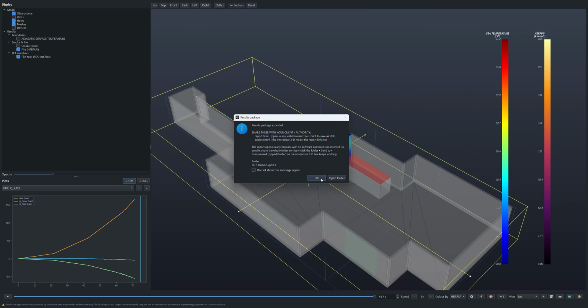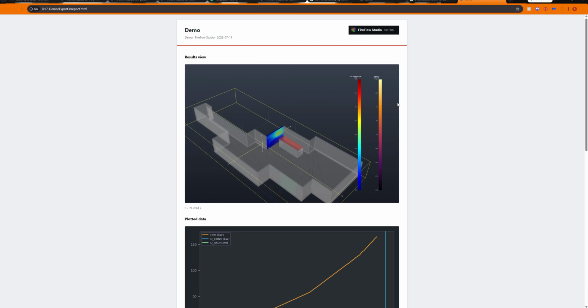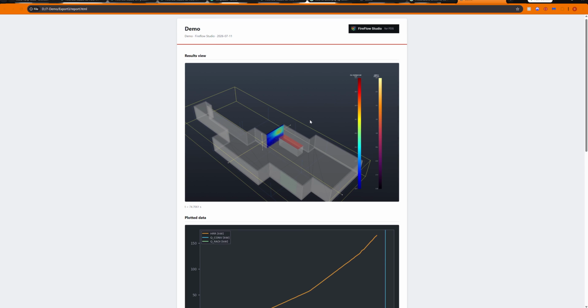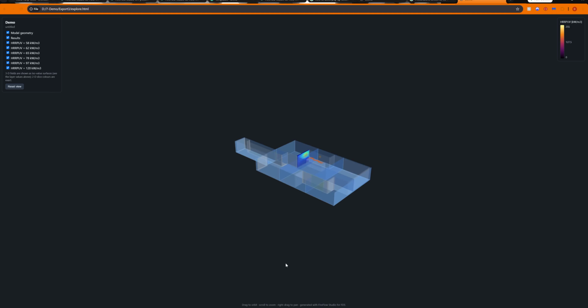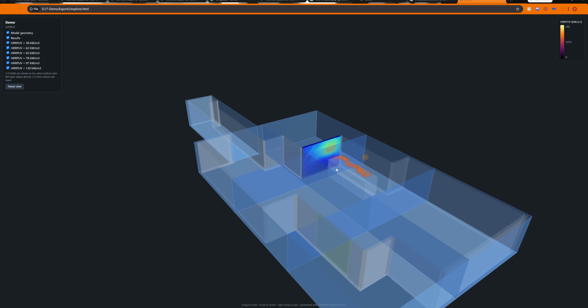And there we go. So if we just say, okay, this is the exported report, and it gives you a snapshot, it gives you the plotted data, it gives you an animation that actually skips through the result over the time interval that you selected, as well as the cool part where you can open this in 3D with whatever results you selected, and it will show it.